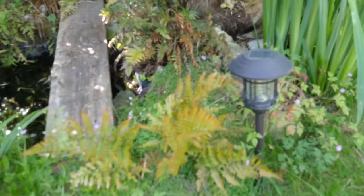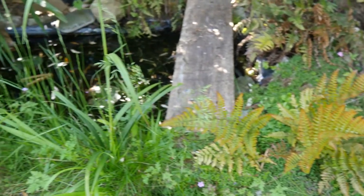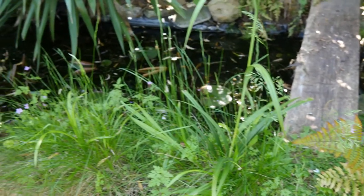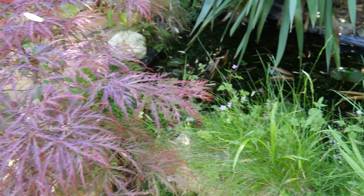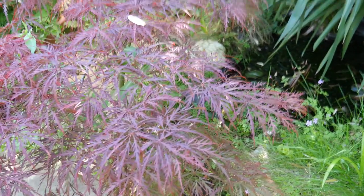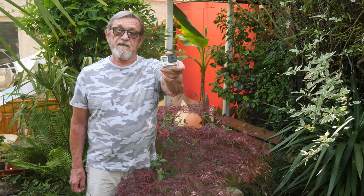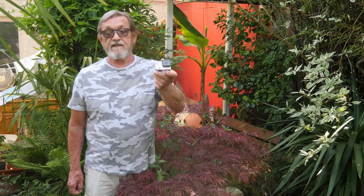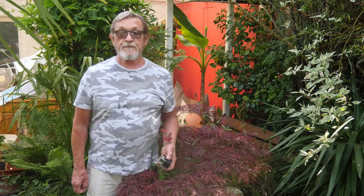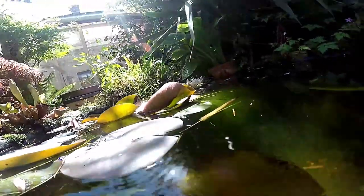Today I'm going to be showing you my wildlife pond. I built this about 2 years ago and it didn't take long before it got a lot of little customers in there. It's got frogs and it's got newts, damselflies, all sorts of things. They love it. And I'm going to take a sneak peek underneath the water using this. Yeah, that's right, a GoPro camera. They're great for this sort of thing. I love it, it gets a lot of use. So sit back, enjoy this video and leave some comments if you like, and off we go.